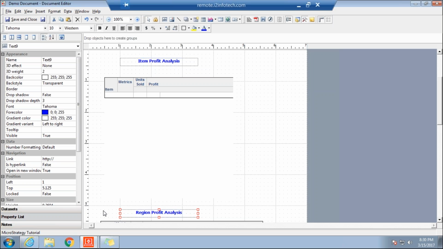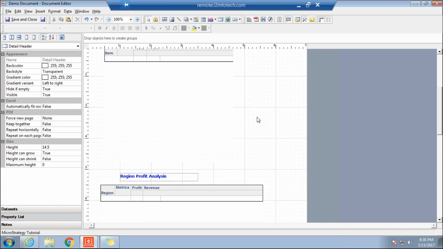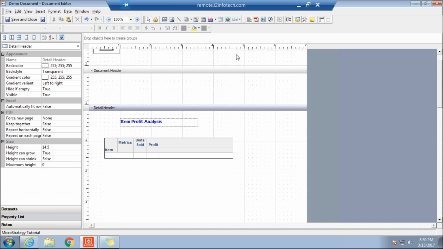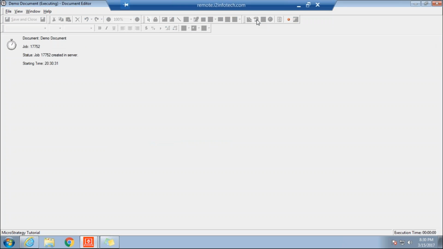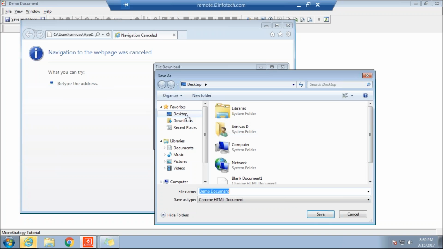So here left I've done 1, and here also left is 1, and then I want to make this one left aligned, so center of center line. So I've done it. Now whenever you run it, it will be uniform. Once you place it in, let me run and show you what problem we face here. For example, I try to run it in PDF mode. So just try to save it.